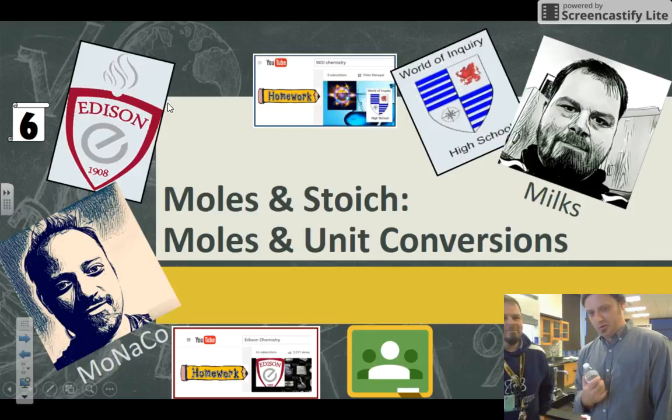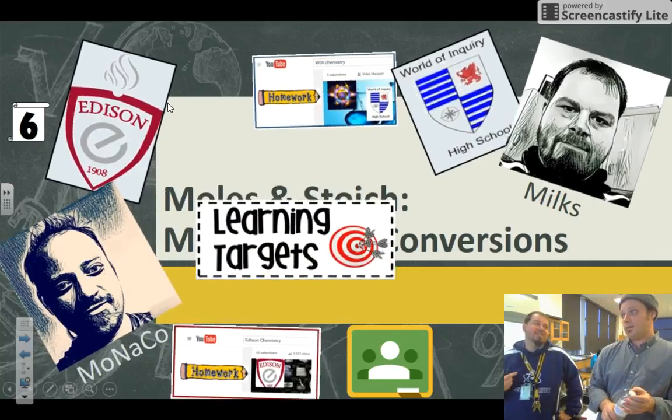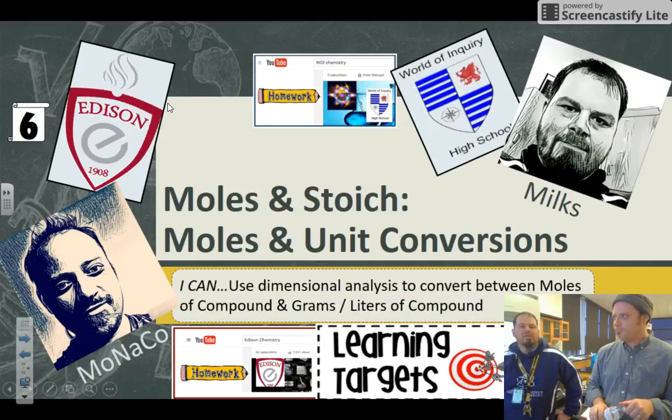Here we go. Unit conversions. I love dimensional analysis. This is my baby. I like into math. Follow the rules. Please just let the units be your guide and don't fight this.